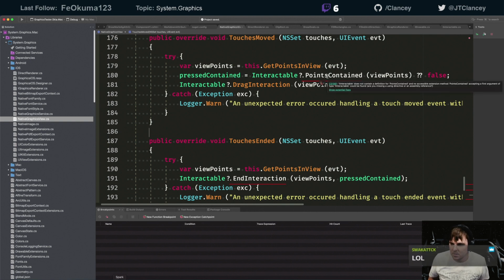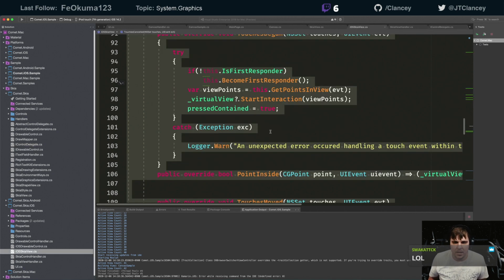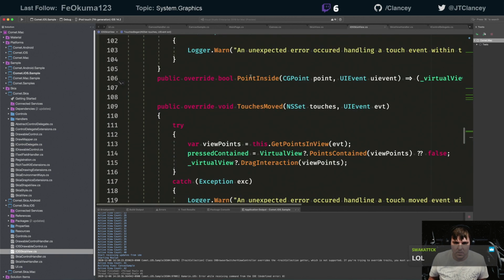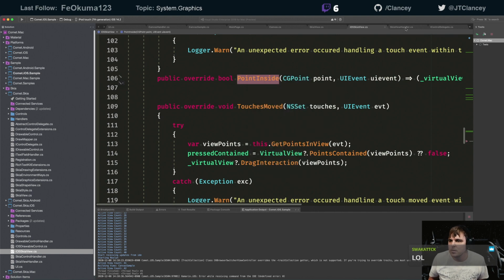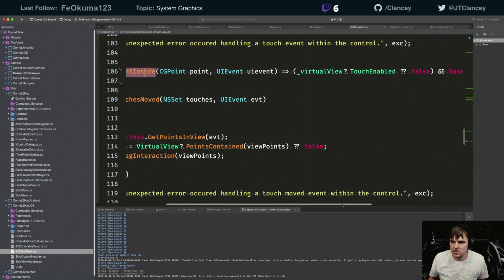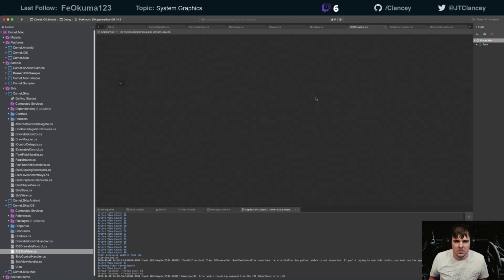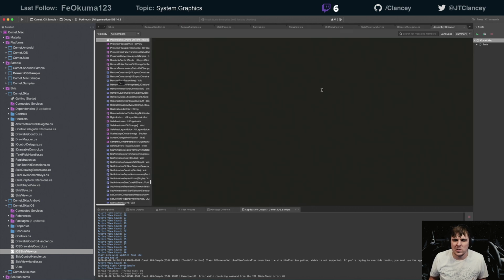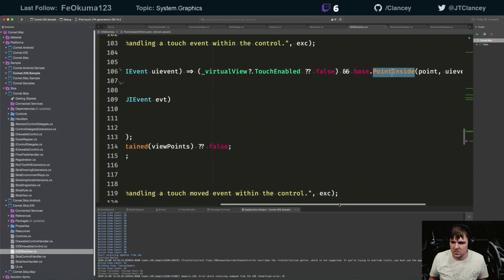All right. So let's do this end interaction. I'm going to go to the iOS view to snag those. All right. So we had this thing, right? Let's go to, where's that taking me? Did I do that wrong?